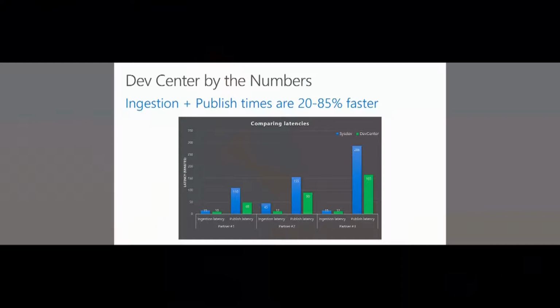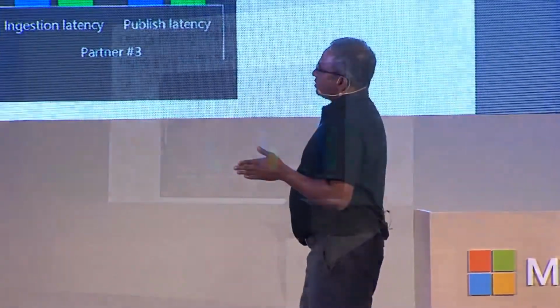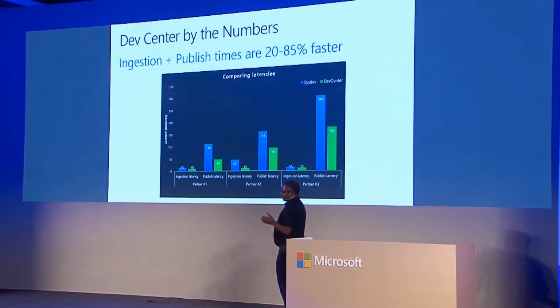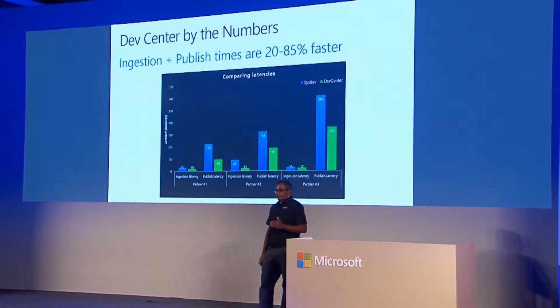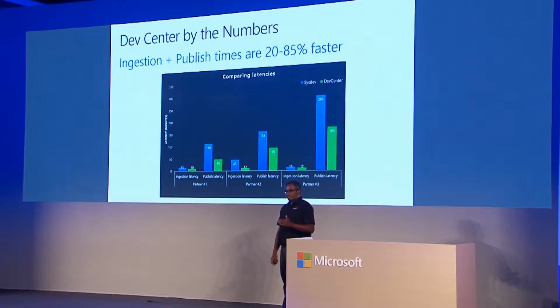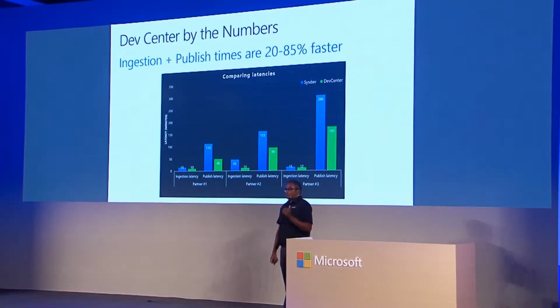This chart shows one such measure of performance, which is the ingestion and publish time. On the y-axis, you see the latency of submissions measured in minutes. On the x-axis, we have 3 submissions from the same partner in the old SysDev portal versus the new Dev Center portal. It clearly shows that both across ingestion and publishing, we have been significantly faster on the new Dev Center. What this means is that you spend less time on Dev Center and more time building your drivers. It also means that you now have Dev Center and Windows Update as the fastest way to reach the customers you want to sell your drivers to.